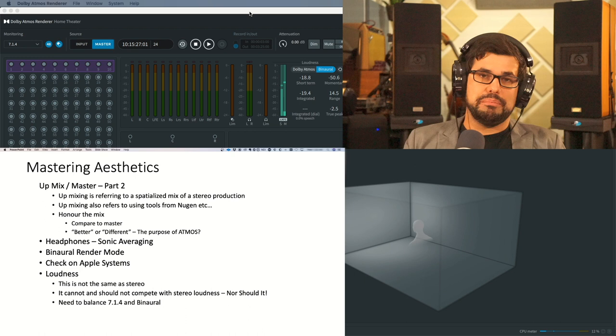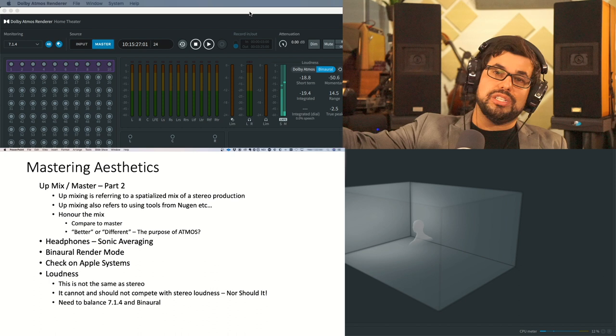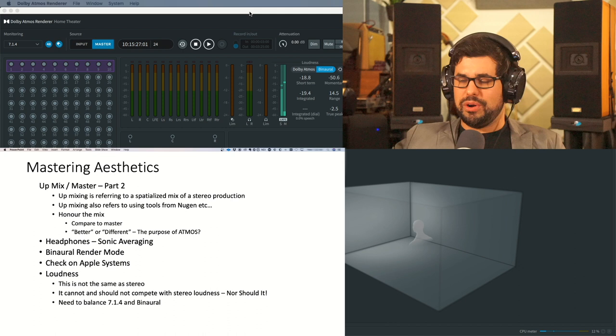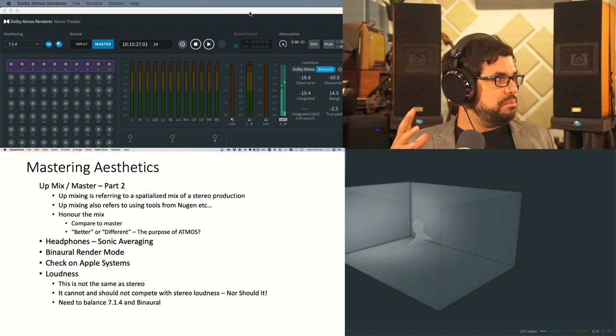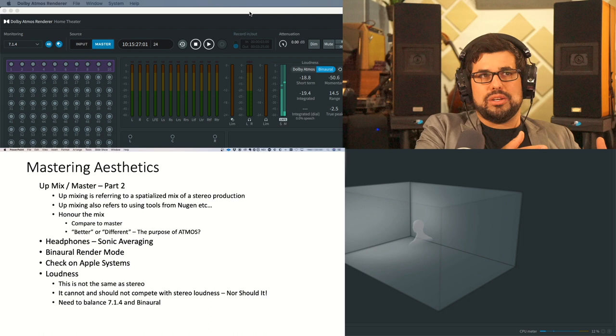That then gets turned into a DDP JOC by Dolby. Also AC4 IMS, which is the binaural render, gets sent to Tidal. But for Apple, they only take the DDP JOC, and therefore there's only one file. And therefore, it has to be designed for 714. And the binaural is created from that DDP JOC.